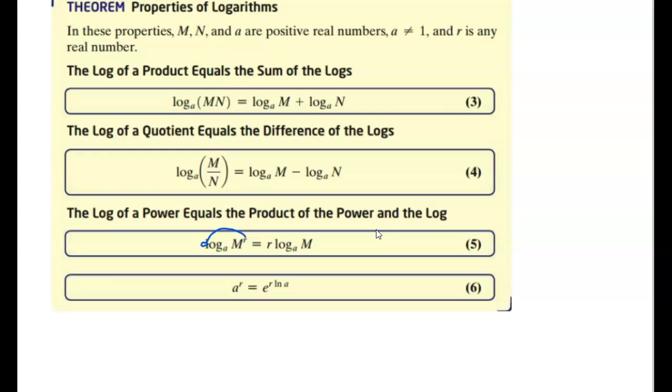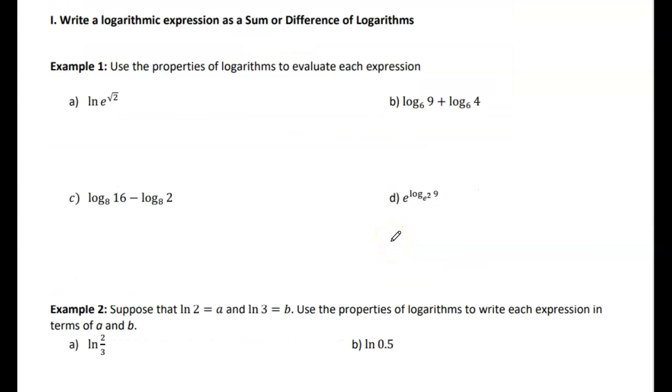This last one is conversion of bases with e. You have a to the r, which is the same as e to the r log a. You can see this with the property here: if I move this r up here, we get a to the r equals e to the log of a to the r, and e and log cancel out because they have the same base, so you get a to the r equals a to the r. They come from the original exponent rules that we looked at a couple of sections ago.